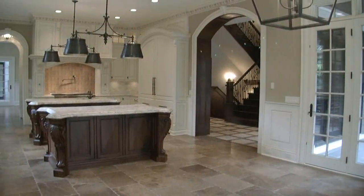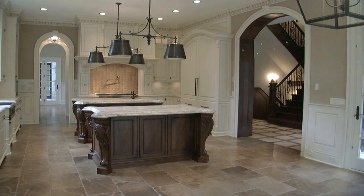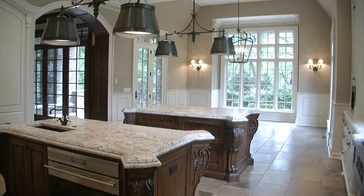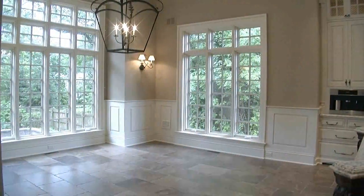And then we move on into the kitchen, which is big, very nicely detailed, lots of good things to look at in there. The wonderful furniture style, armoires, appliances, Sub-Zero, a separate freezer, a separate refrigerator, the double islands. And those cabinets are 11 feet high. Yes, and then you still have an oversized breakfast room. And all the stone floors in that room, as well as throughout the entire house, are all heated.